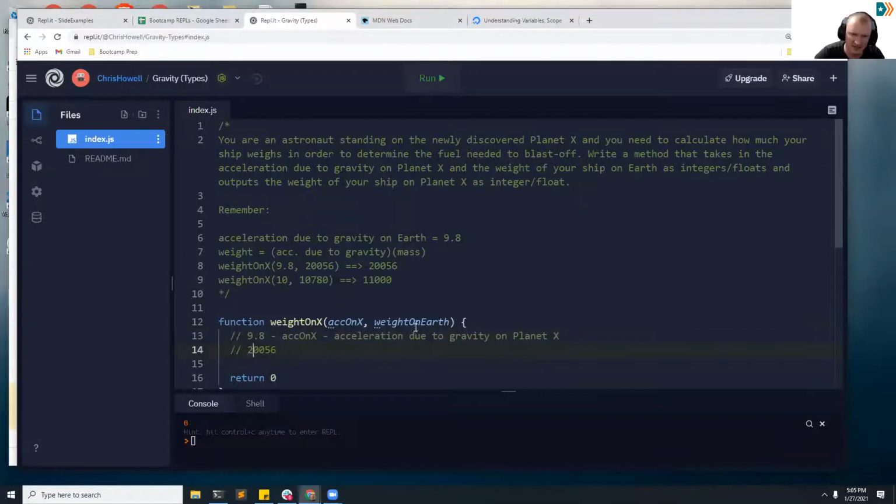And then weight on Earth is our ship's weight on Earth. We're trying to figure out how much our ship would weigh if it was on another planet, it seems.